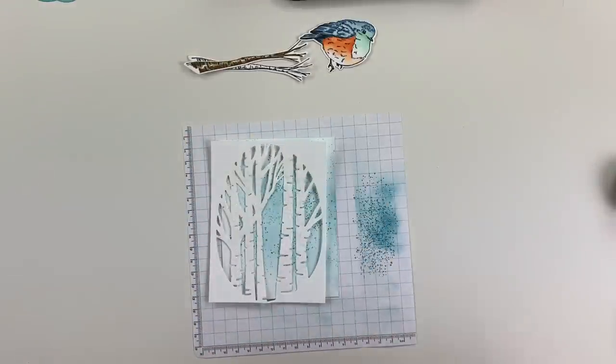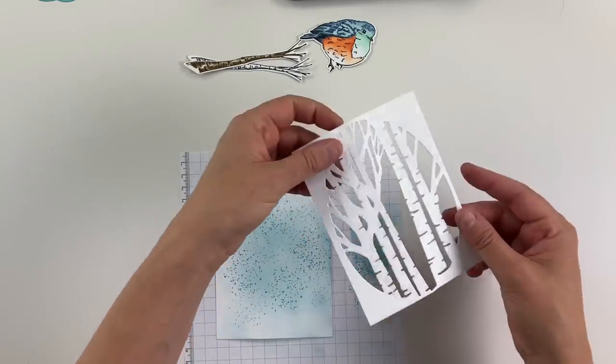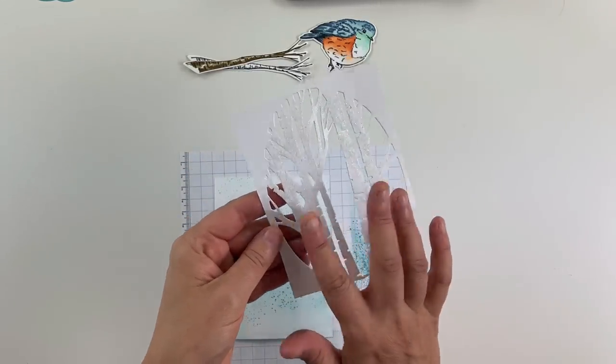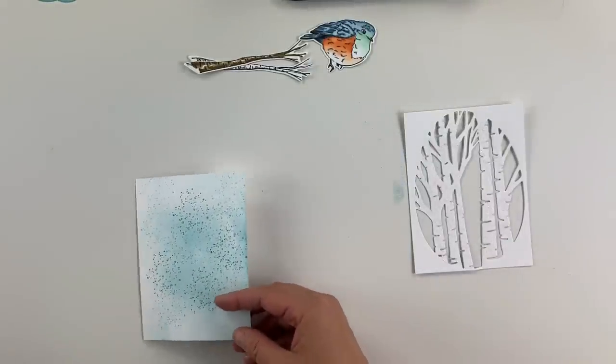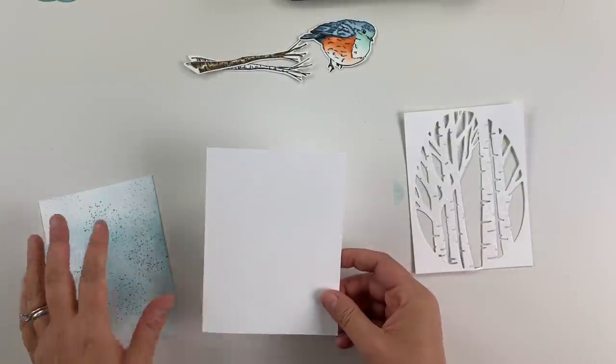Okay, so let's put our card together, and I think then we'll be done with this card today. So pretty, so pretty. This was the one that I created for you that I put the embossing paste on, and gosh, that's almost dry already. That's pretty cool. It didn't take long at all to dry. So the card base for this is going to be basic white as well.